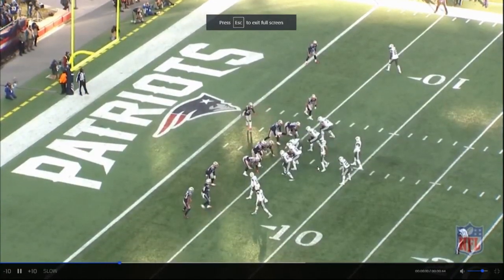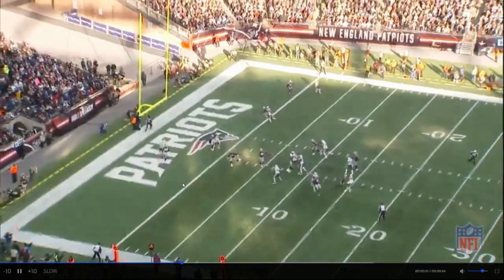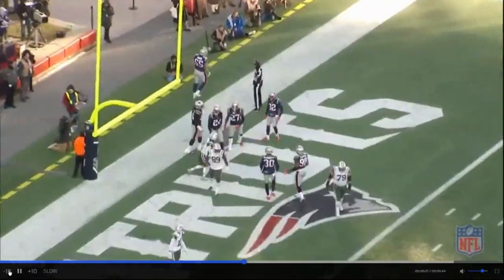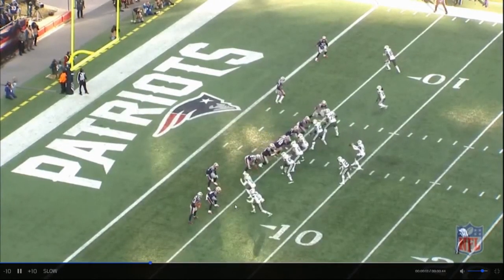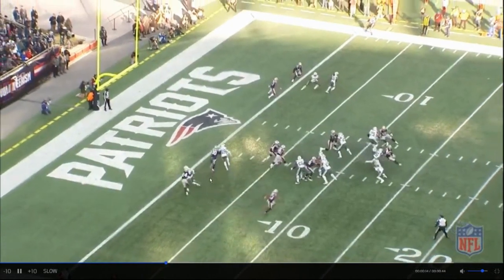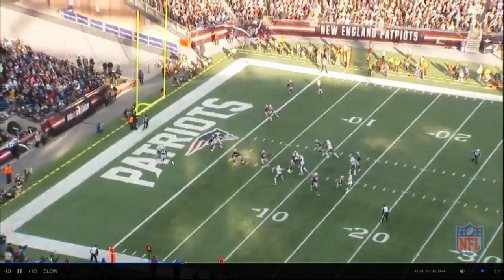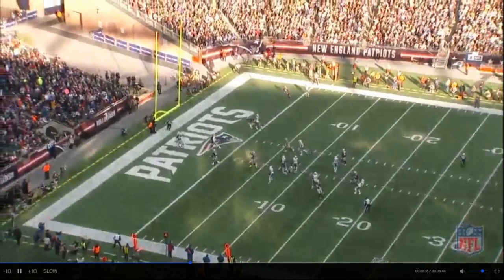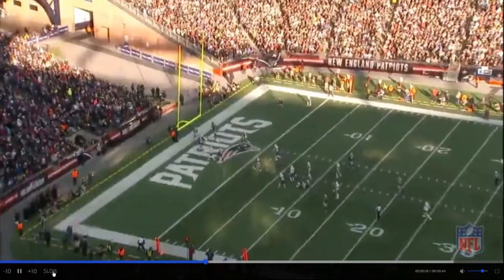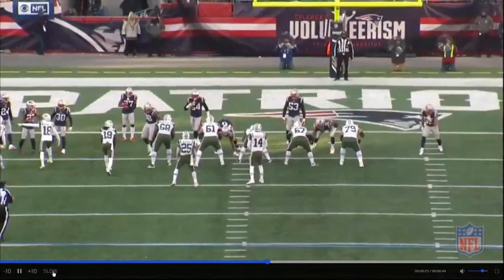So again, Stephon is at the bottom of your screen. One-on-one in coverage. Gets a breakup again, and we'll go through that in slow-mo. So this is a man coverage blitz. Safety blitzes off the edge. So again, giving him one way, and then tracking the receiver well, recovering on the route, playing through the hip. Gets a little blurry at the end, what breaks up the pass, and hopefully we can see a little better from the end zone view.